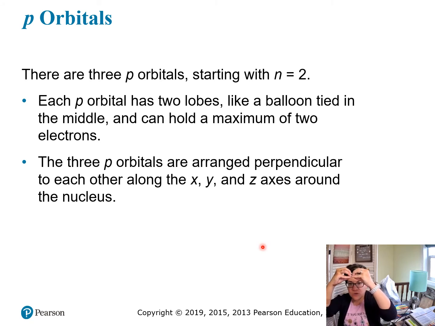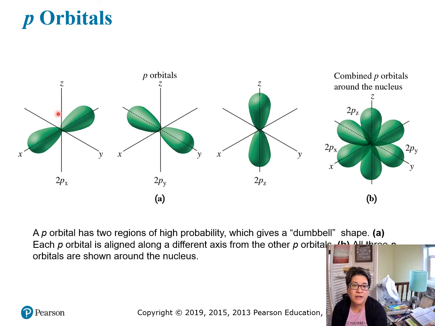But they don't look like circles. They look like 2 balloons. And you have 3 of these possible, 3 of these double balloons. So you basically have the potential for 6 lobes on each shelf. You have one going in the X, Y, and Z directions. So here's what they look like. Do you see how they're like balloons tied together in the middle? And they're going in the X direction, the Y direction, and the Z direction. Here they all are together.